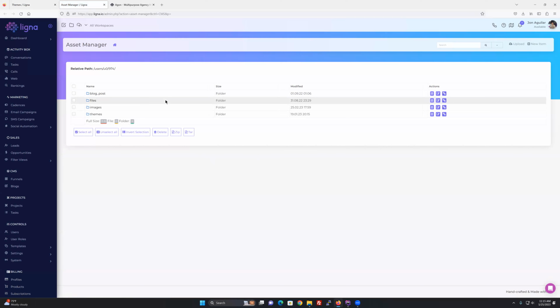Don't ever put spaces in your file names, and I'll tell you why. Our system's built on Linux. Rendering in the browser may work, but in some cases you may have broken files because the browser converts spaces to a percentage sign and the 20, right? So never use spaces when you're building out these themes in your theme asset folders.